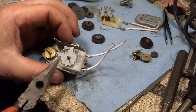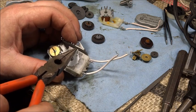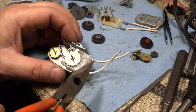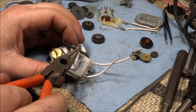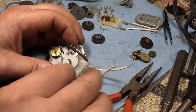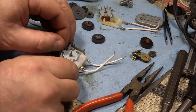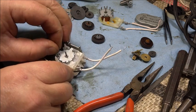So it's actually the metal piece in here has to be like this tab. I'm looking at the flat of that tab with the side of the gearbox and making sure that those two are parallel, because there's a little bit of slack between the plastic arm or the winding and the metal piece. So it looks like I need to tighten that up just a little bit more.